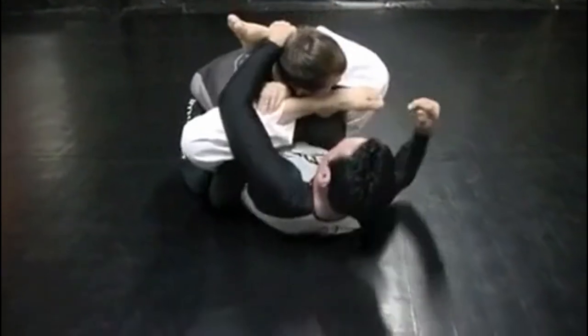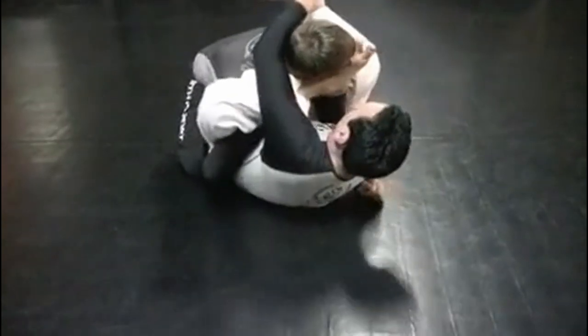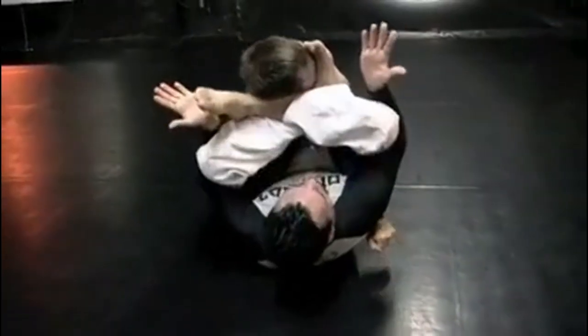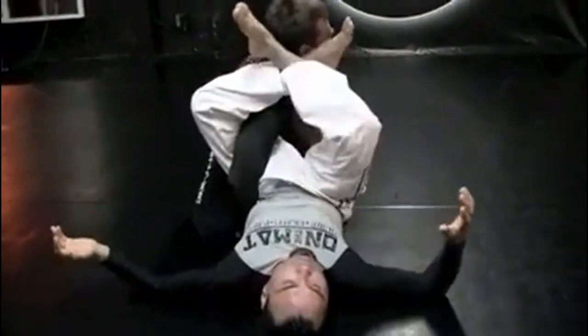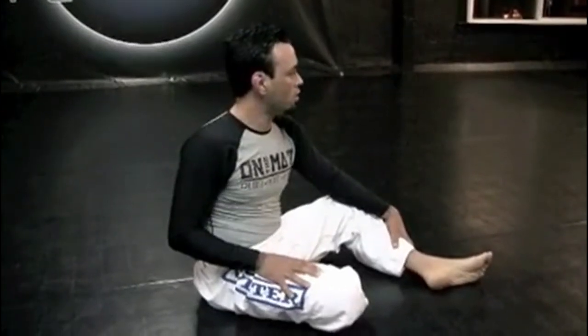Bring the leg over. I don't even have to be around my knee here. All I'm gonna do is keep his foot on his face, zombie, and it's over. Hug both knees and he's done. So if you can get to invisible collar, sorcerer's right there for you if you have it. Because if you can get to invisible collar, that means you have decent flexibility at least. You have to have pretty good flexibility to get to invisible collar, and that means there's a good chance you might be able to pull off a sorcerer.